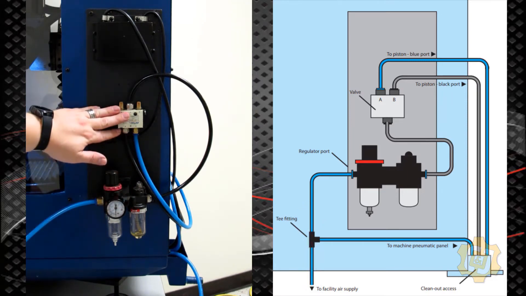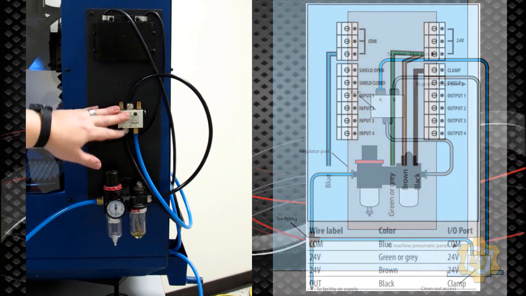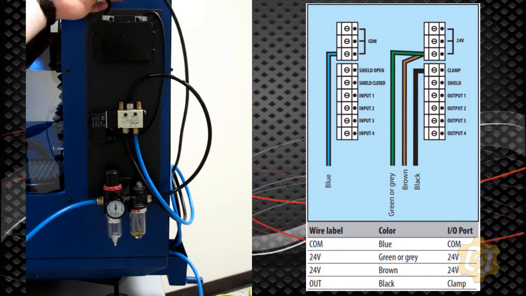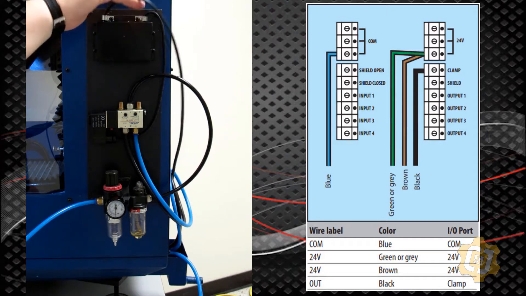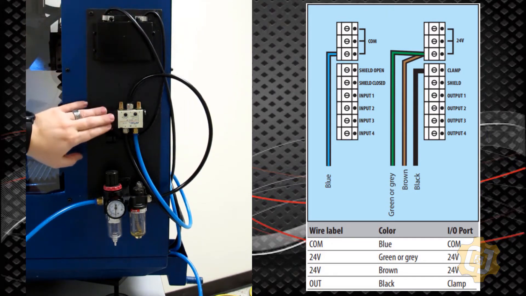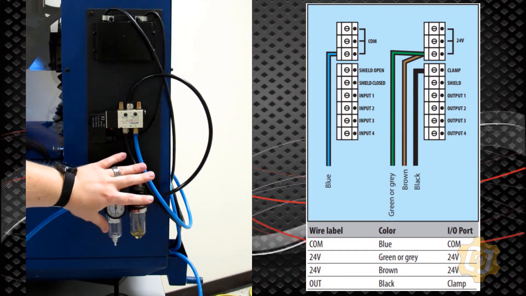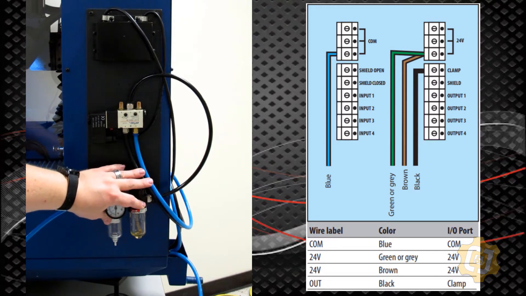And here you do have a double acting solenoid. That's what controls the machine. And this wire here, that's the one that went over to the left side of the machine that I had to wire in. So this is what's controlling the solenoid that opens and closes the air vise. And this regulator here allows me to control the pressure or the clamping power of the air vise.